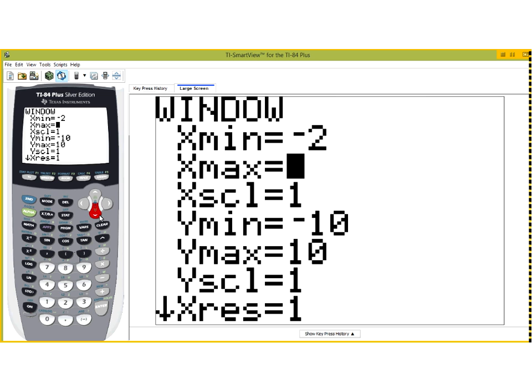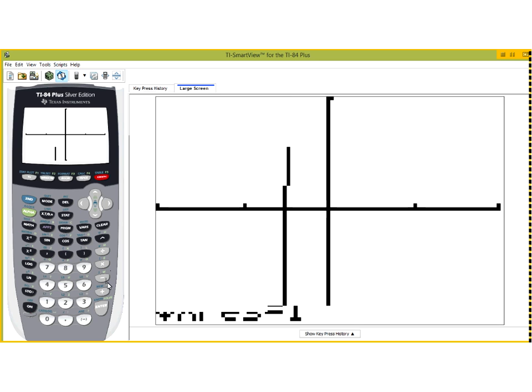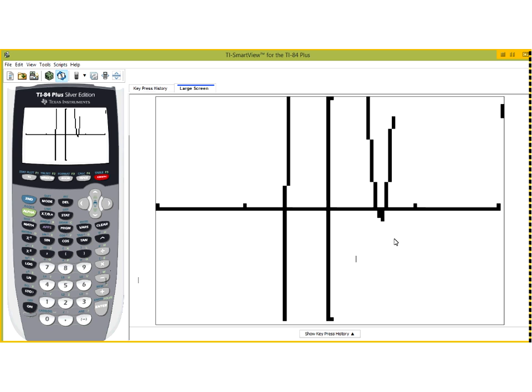So what we're going to do is go back in and make the y-min much smaller, or the y-axis much smaller. We're interested in when y is equal to 0, so we don't need to go from -10 to 10. Let's just go from -1 to 1. Okay, and so we see a little bit of this graph below the y-axis, so that means that this is 2 zeros very close together.